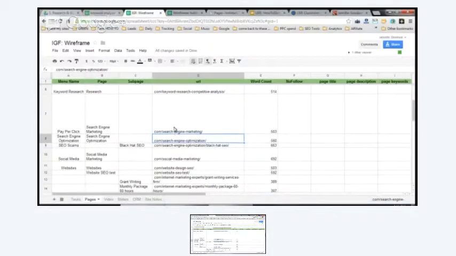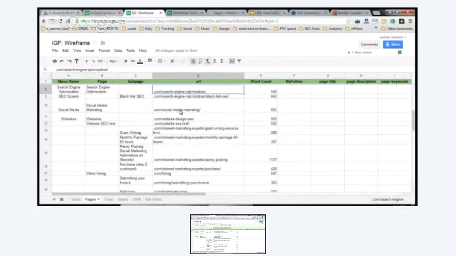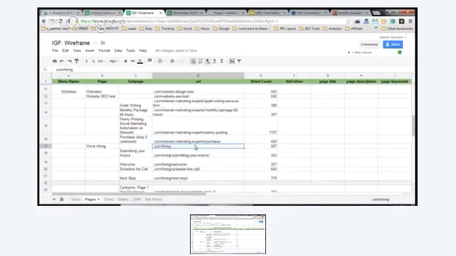Instead of service 1, service 2, service 3, you really want everything in your wireframe and in your website planning to have keywords everywhere: blog titles, blog URLs, page titles, page URLs, category titles, category URLs, image names, video names. It's very important, because it's going to help you outrank your competition and bring in more traffic, and it's competitive out there now. It's not what it was 5 years ago, and it definitely isn't what it was 10 years ago, when you could just put up a website and 9 out of 10 times your competitors didn't even have a website yet.